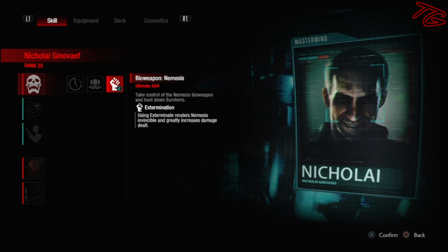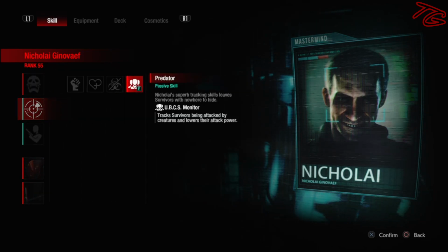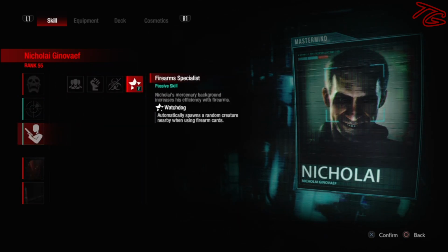So to start things off, for Nemesis, I'm going with Extermination because it really is the strongest variant, and I can't really find a need to use any of the other ones. Now next, for Predator, I'm going for UBCS Monitor, which tracks the survivors and reduces their attack damage whenever they're getting attacked by creatures. And lastly, I'm using Watchdog.